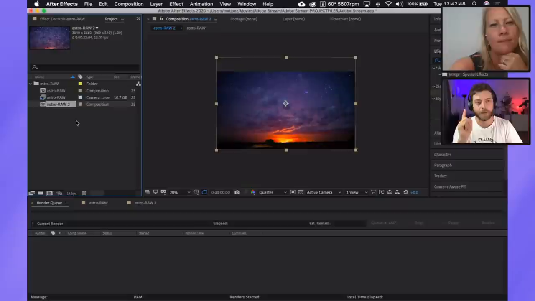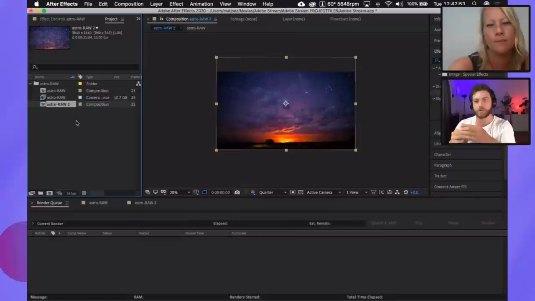Also, it's an extra step to process to a JPEG and then to a video. Here you retain the highest possible quality and you can batch export overnight while you're sleeping and your computer is like 1,000 degrees hot. So that's why I don't export the photos.